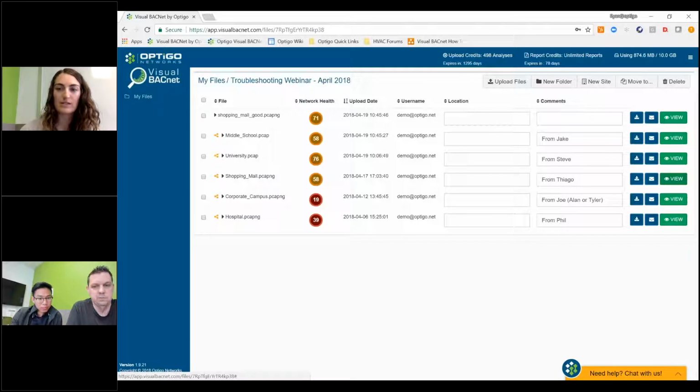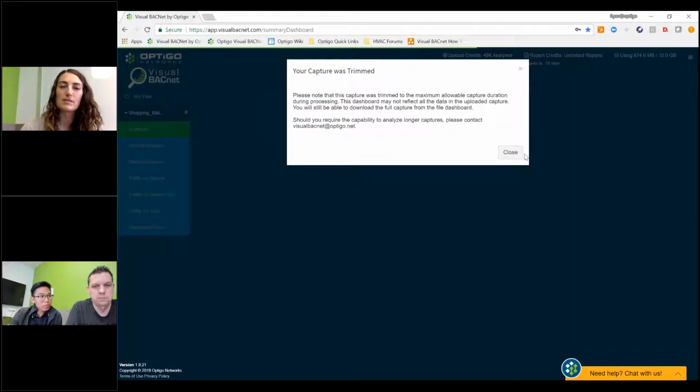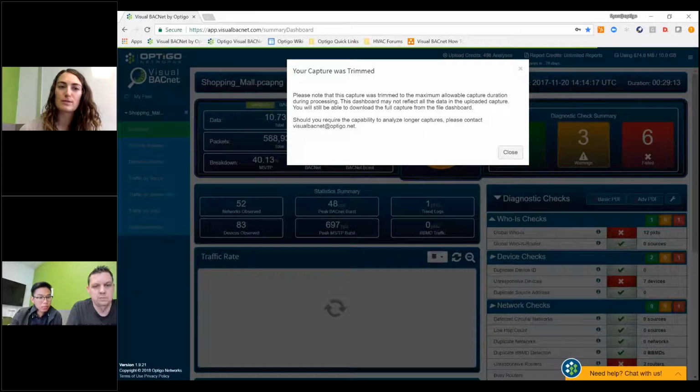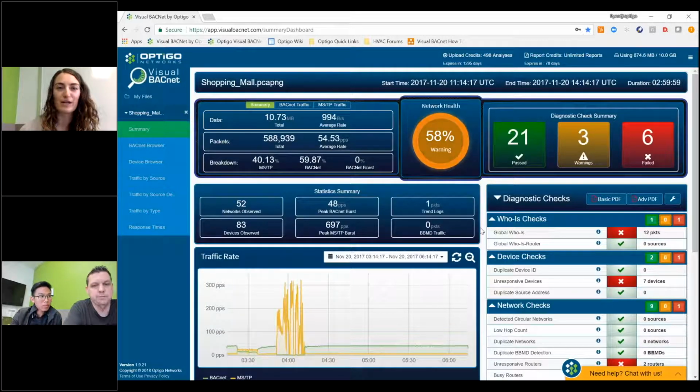Jake just asked if we have any files that use the capture tool. To be honest, I'm not sure how people captured their files. Do we have any captured using our capture tool? I didn't ask people how they captured it. Not at the moment. The only ones that have been out are a few beta sites, and we haven't really seen the results of those. Although a few people that submitted these may be beta customers, so probably not, but there is a chance that one of these is. I just don't know it.